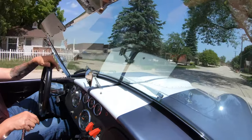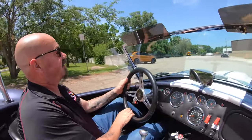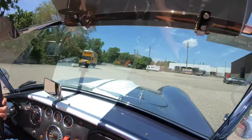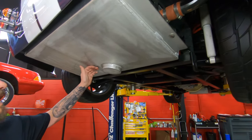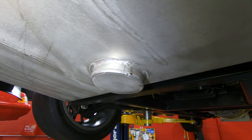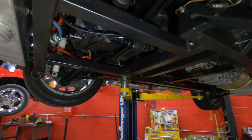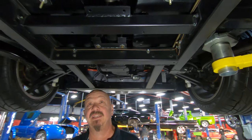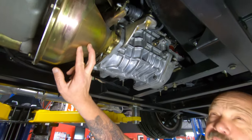I just love going through the gears in these babies and really going around the corners — of course my camera hates the corners, it gets all flop-sided when you put the hammer down. Alright, we're underneath the Cobra now — man, it's clean under here. You can see the beautiful aluminum on the gas tank, all the TIG welds looking sweet, and the paint on the frame looking sweet. We've got the independent rear suspension — this is the BMW style — with around a 3.40 gear and of course it is posi. We have the Tremec 5-speed with the hydraulic clutch and the Explosion Blue bell housing.